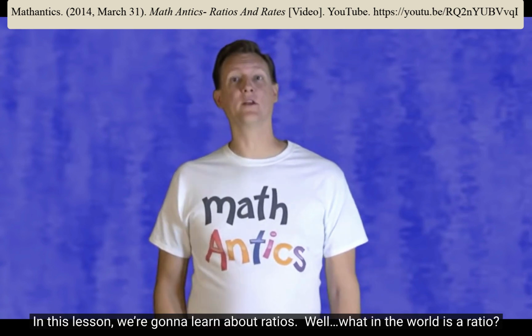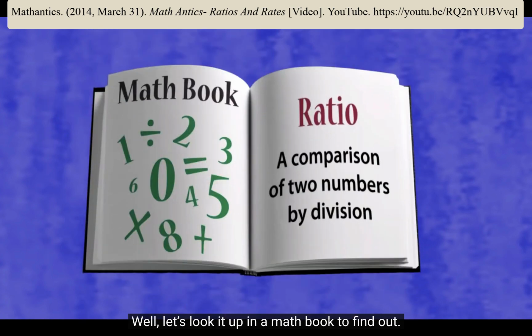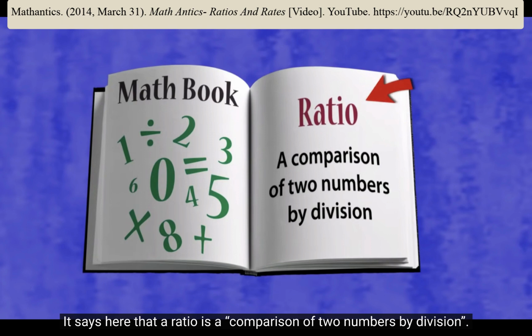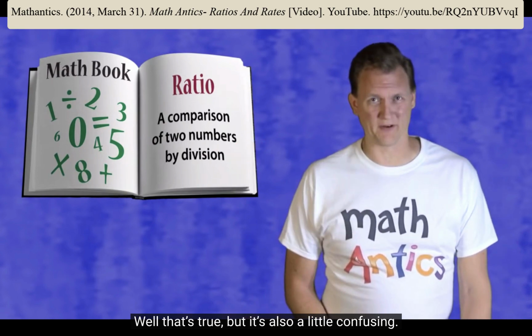In this lesson, we're going to learn about ratios. Well, what in the world's a ratio? Well, let's look it up in a math book to find out. It says here that a ratio is a comparison of two numbers by division. Well, that's true, but it's also a little confusing.